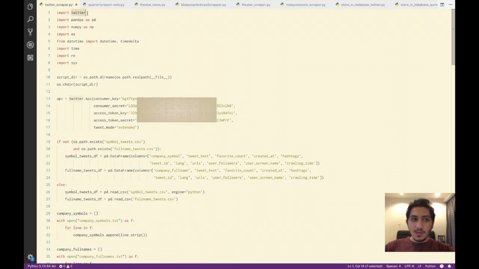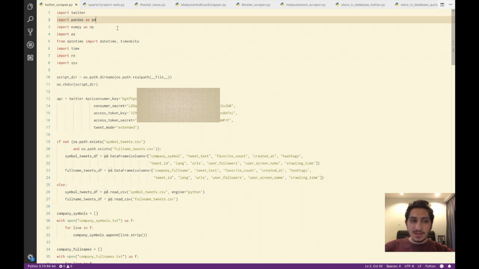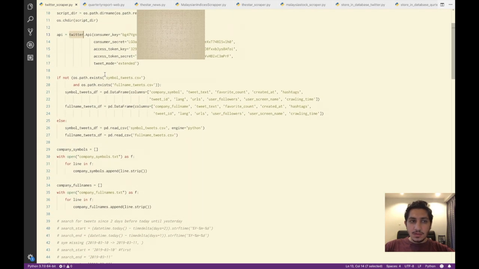Here we import the Twitter library, which is a Python library that allows us to connect to the Twitter API and retrieve data. It makes it easier for us. We also used other libraries like Pandas, OS, and others. First, we connect to the Twitter API using our secret keys and access tokens.